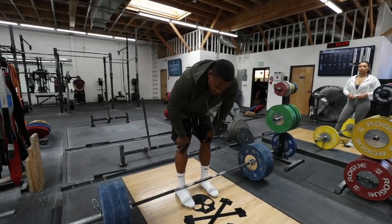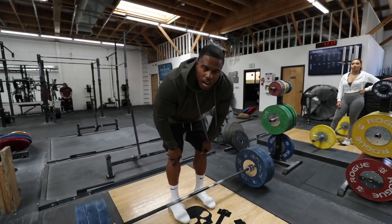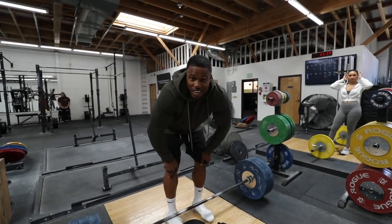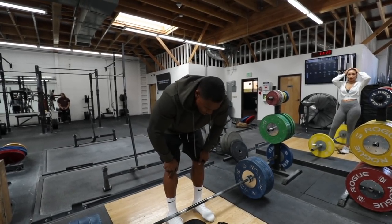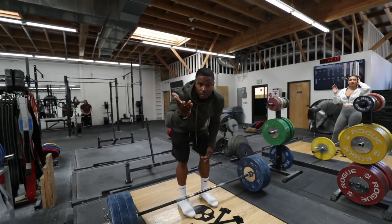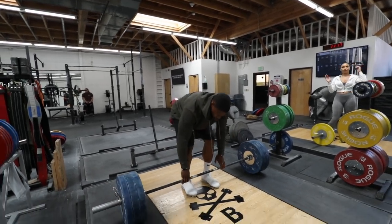By the way, I shouldn't really be wearing this footwear to deadlift, but I was trying on kicks this morning and I just thought I'd go with these, man, because they look good. But yeah, it might not be the best deadlift shoes with the air bubble, so we'll see. If I have to, I'll take my kicks off as I usually do.